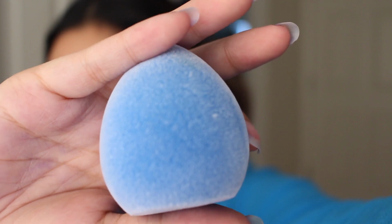So the sponge that I'm going to be using today is a sponge that I saw on Nikki Tutorials' channel, and I was super fascinated, and it was affordable, so I ordered 5 of them. I have here the Juno & Co. Velvet Sponge. This is the shape that I got. There were two shapes, but I just got the one that she had. Basically there's a flat side and then a round side and a flat side at the bottom. I was very fascinated because it's a velvet texture. Mine's just a little dirty, but you guys get the idea. And it kind of matches my sweater.